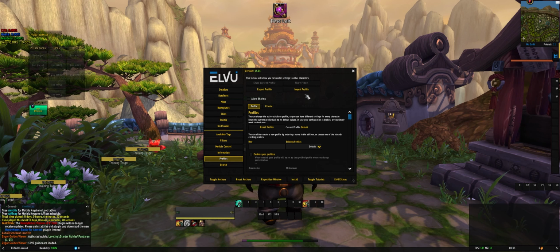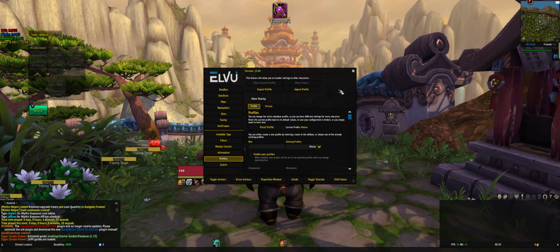You can go into, let's see, import profile. You paste it here, and it's gonna get it. I'm gonna do it right now through the existing profiles. It's actually exactly the same. So you see it's exactly the same as what I already used before, like in every Mythic plus Dungeon video I made.